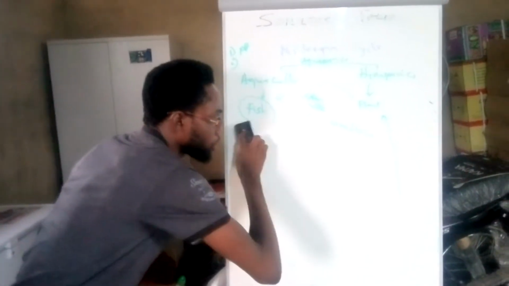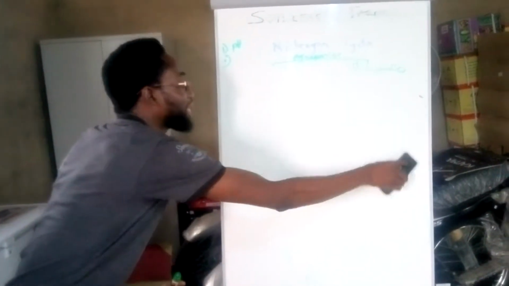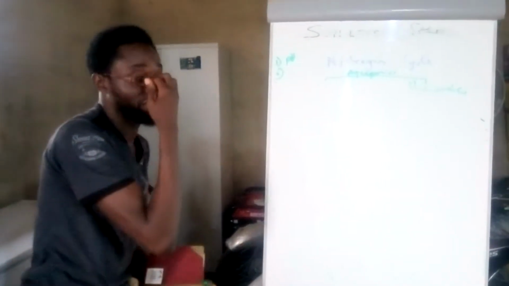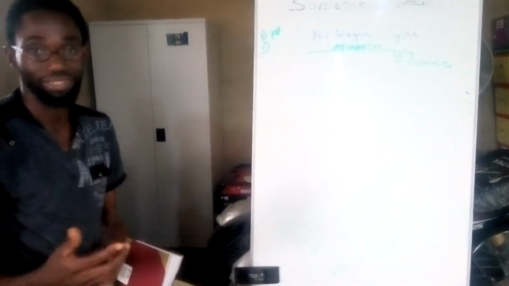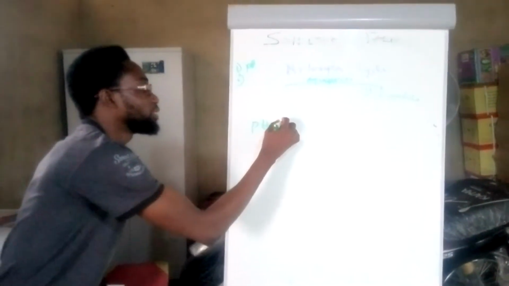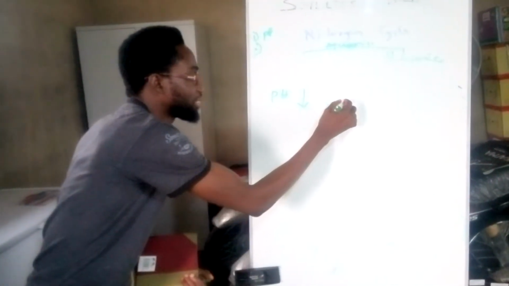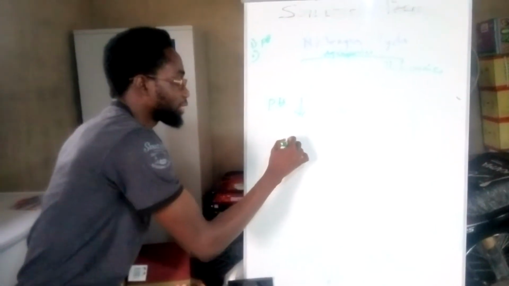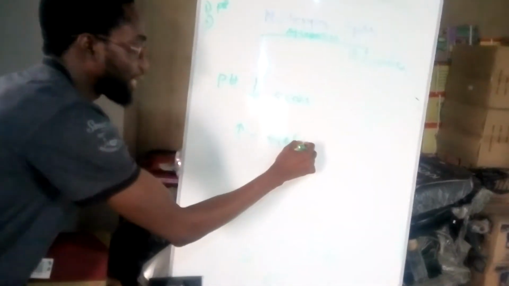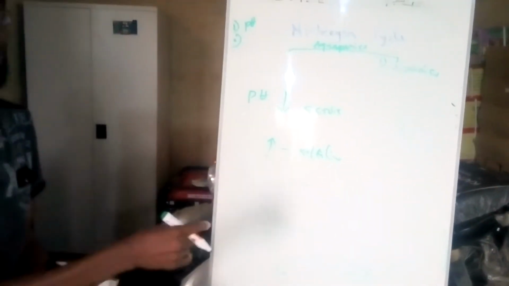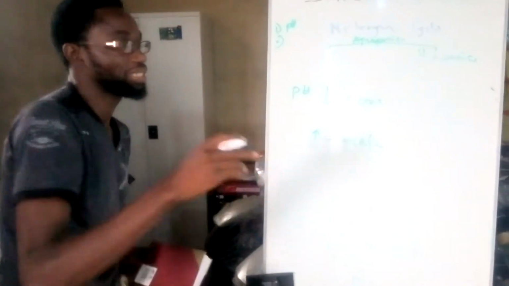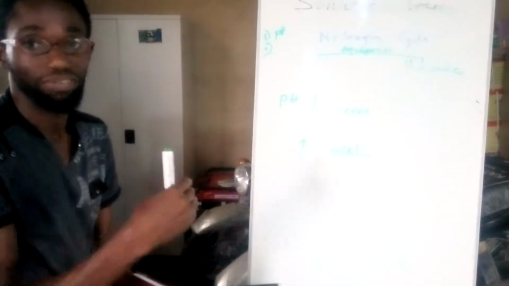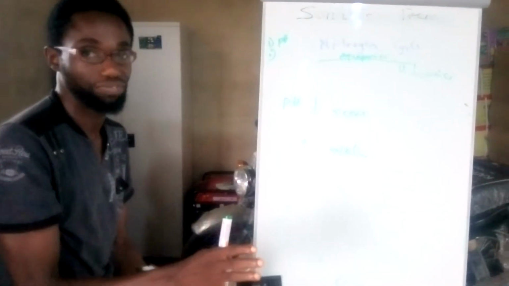I'm cleaning the board to go to the pH. Now remember that we say your pH measures the level of acidity or alkalinity of the system. If your pH is too low, which is acidic, or if the pH is high, that's alkaline. If your pH is either of these two, yes, we know the obvious impact is number 1, it would affect the fishes. That is a given.